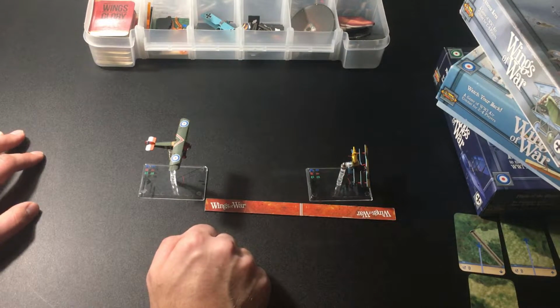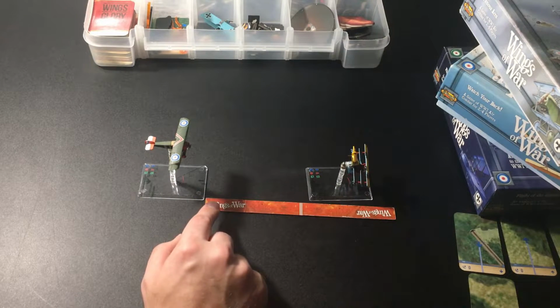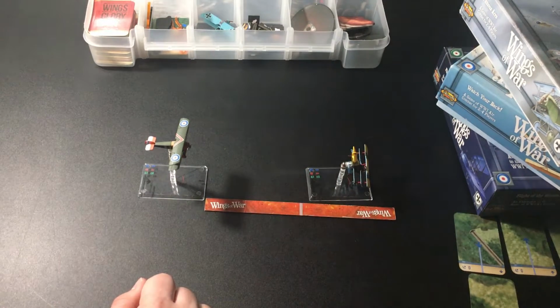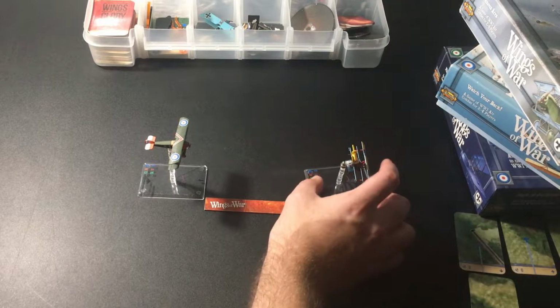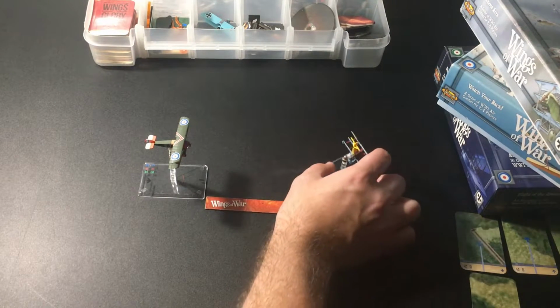Now, if the Camel pilot gets greedy and dives after you, then you've got an advantage. Well, why is that? Because the Camel climbs on a 3. You climb on a 2. So, if the Camel gets greedy and dives after you, you can start climbing, and you can be back above him before he can claw his way back up to you. And then, you'll start to have all the cards.